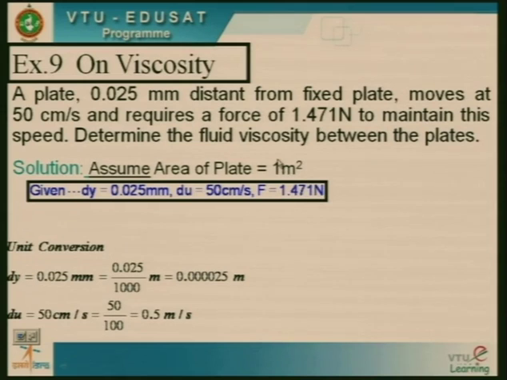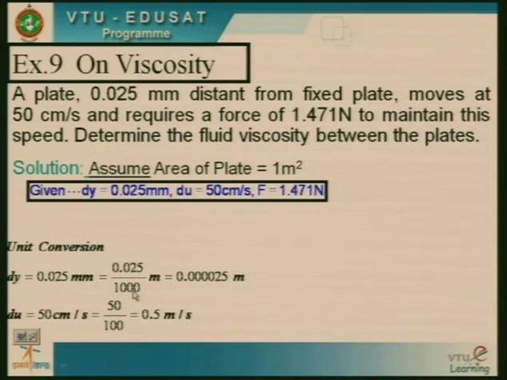Is it okay? So what will be first aim of ours? As I mentioned on the board also, we are going to convert the plate units, that gap 0.025 mm to meter. How we will do that? You are correct, we are going to divide it by 1000. So 0.025 divided by 1000.